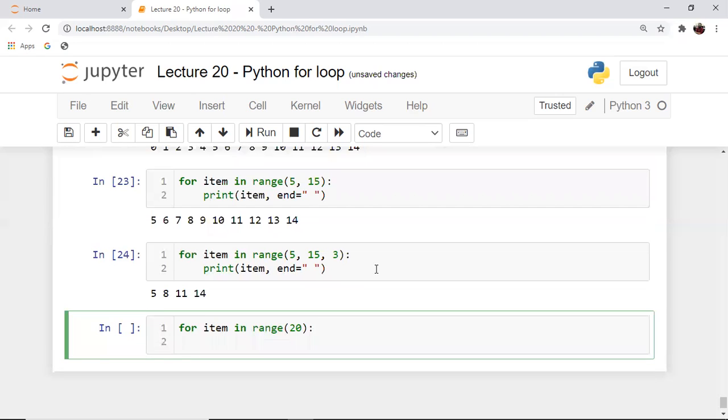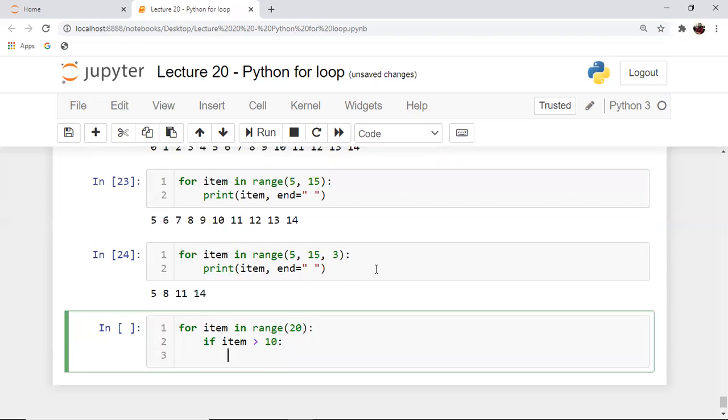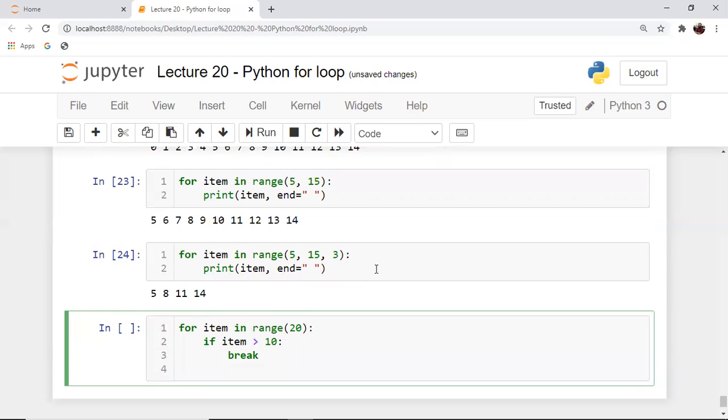Now, let me put it this way: if item happens to be greater than 10, then please break out of the loop.